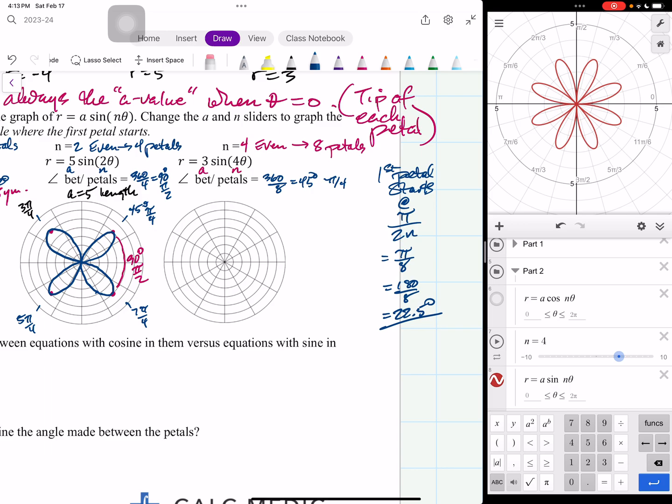And the petal length here, a, is 3. That's your length of the petal. So we've got to stay on the third circle here, and we have to start at 22.5 degrees. So I'm going to go out to the third circle, mark off, let me see, this is 30 degrees, so maybe 22.5 is right about here. 22.5 degrees. So third circle out, 1, 2, 3, right about here. And then you have to add 45 degrees and go all the way around.